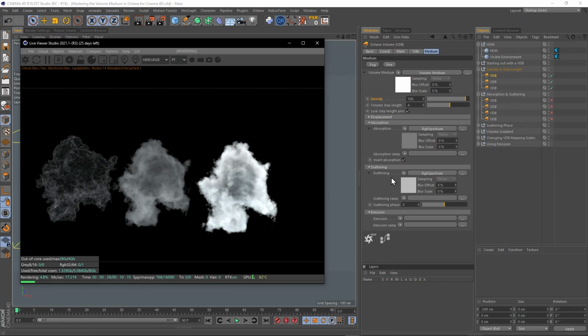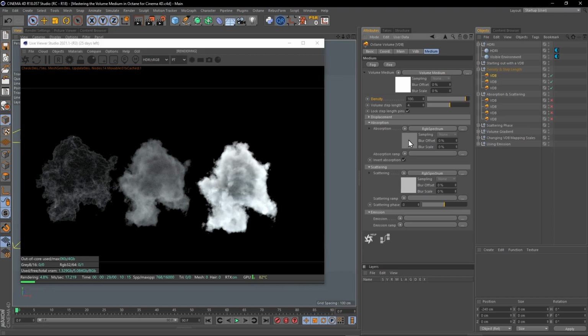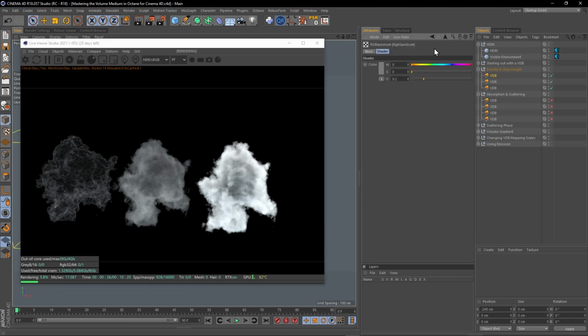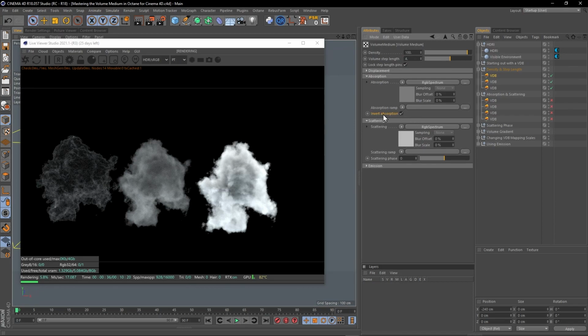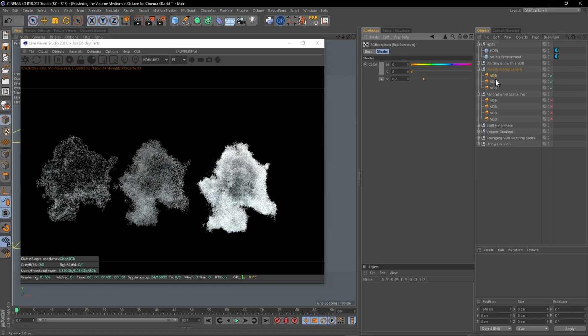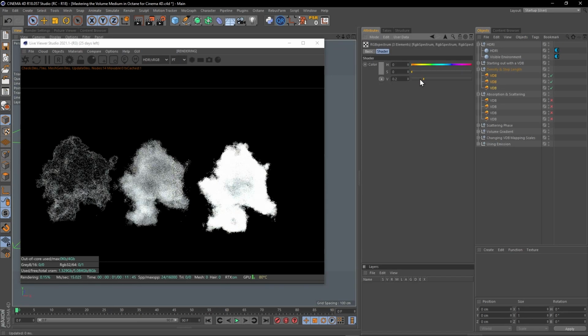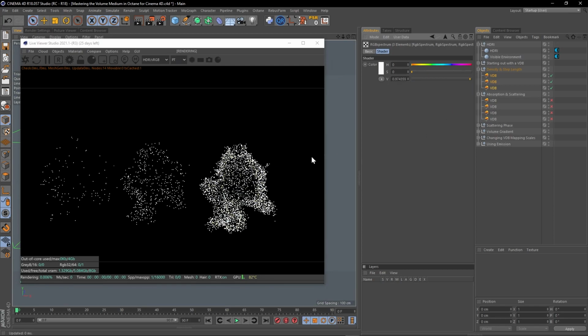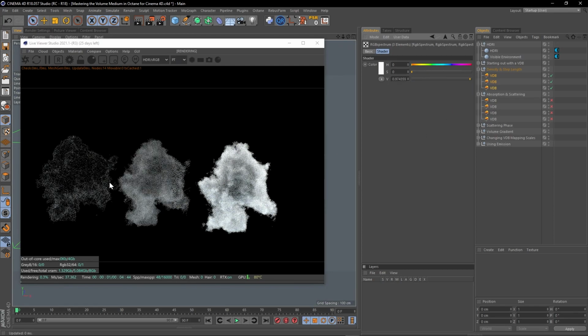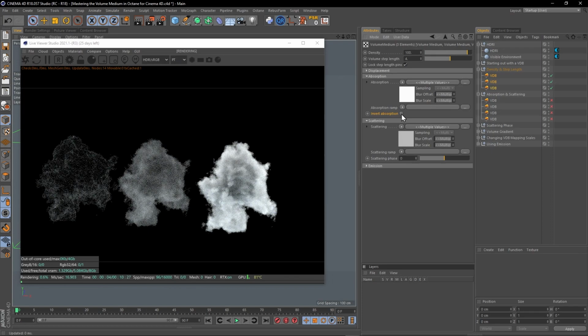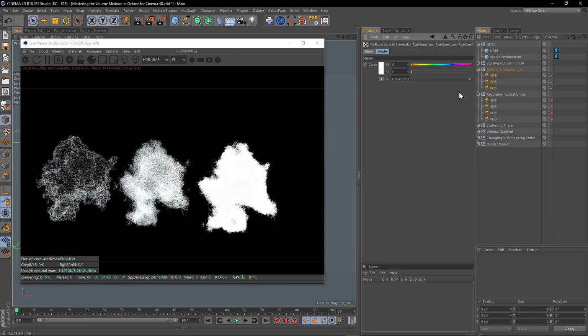And that is, as you turn that up, you're going to have a darker cloud. As you turn it down, you will have a brighter cloud. And that's when the invert absorption is checked on. If you uncheck invert absorption, let's actually do this on all of them. If you uncheck it and have a low value, you're going to get no absorption. It's not going to absorb the light. But if you turn it all the way up, it's going to absorb the light and you're going to have a denser result.